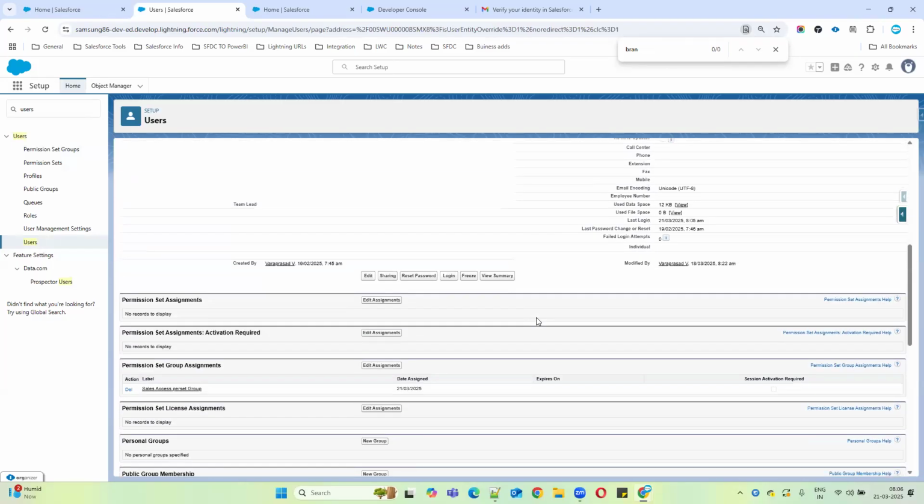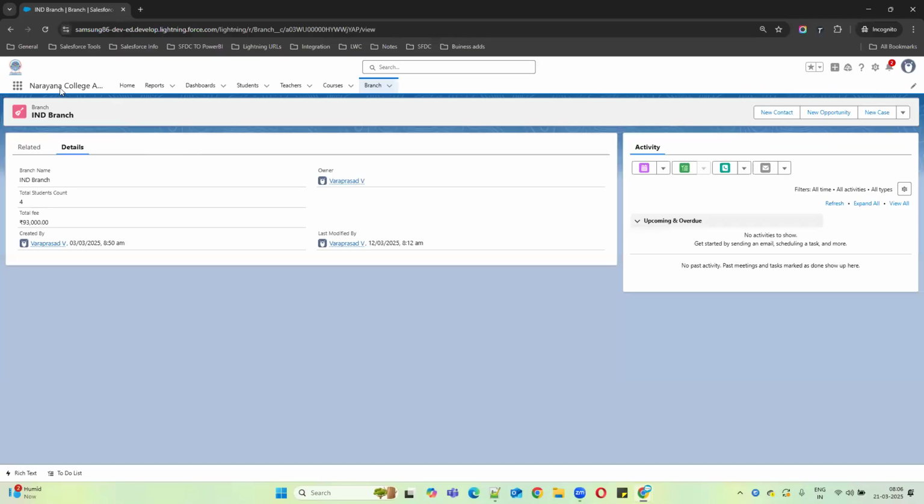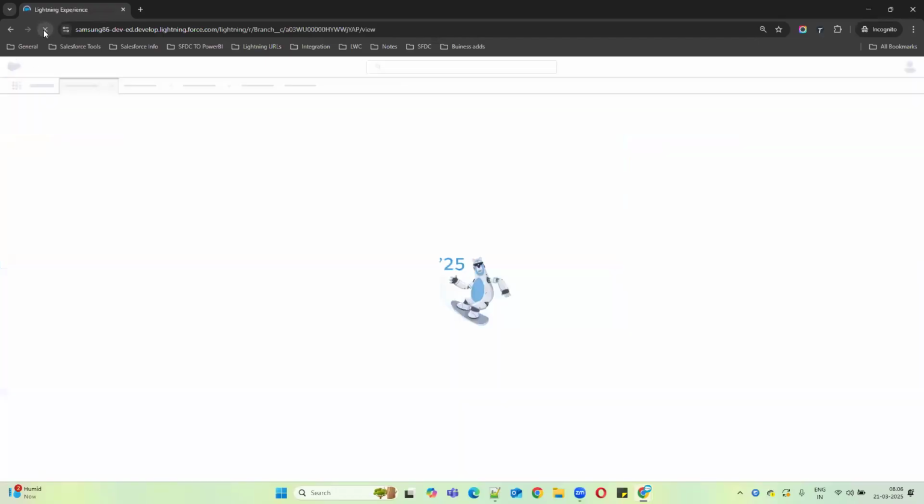Now tell me, I'll assign the same permission set group to all 11 team members: Rohit Sharma, Surya Kumar Yadav, Hardik Pandya. So now all the players have the same permission set group. So what happened then? They are able to edit, they are able to delete everything now. Can we check now? If I refresh the page, what will happen? Can they edit and delete branch and teacher or not? Yes, sir.